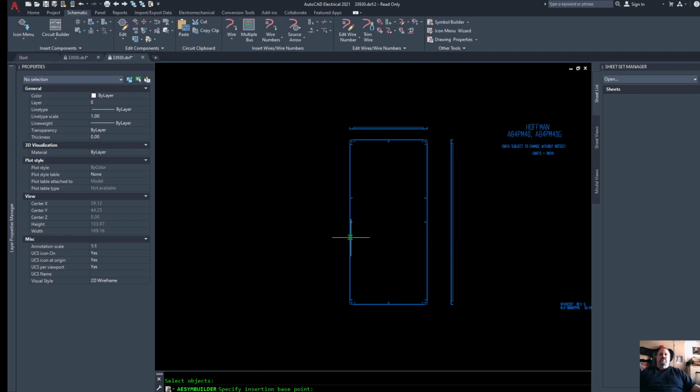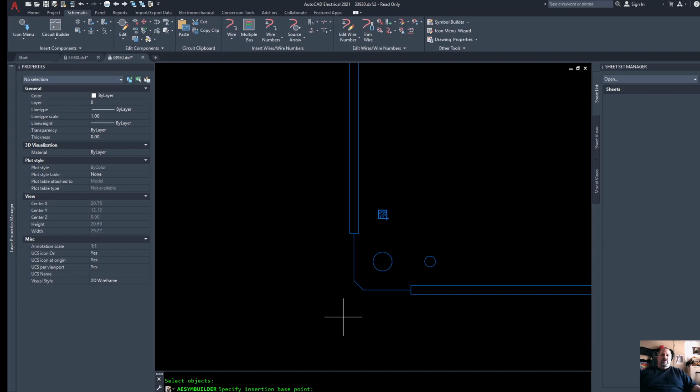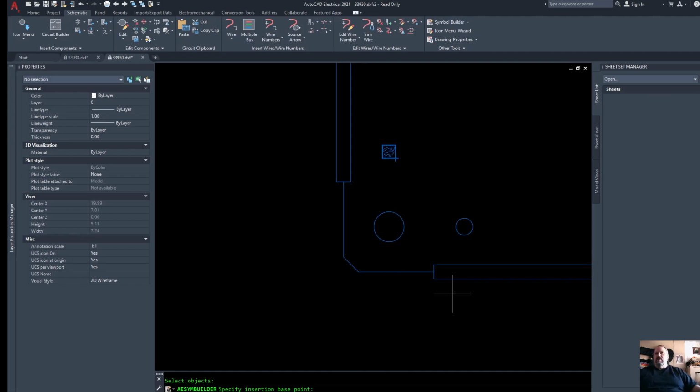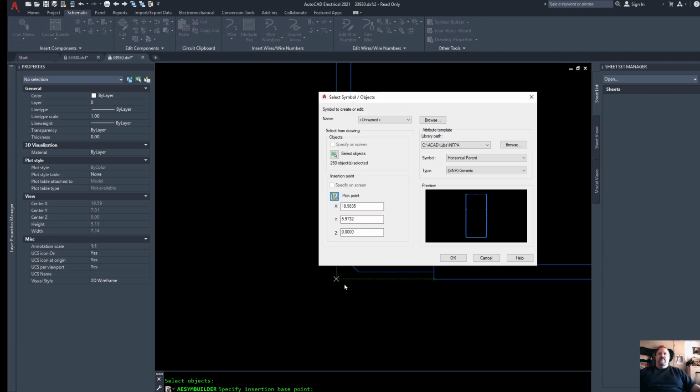Pick point. For subpanel enclosures, I pick the bottom left corner. What I usually do is I will reference this. If you just hold it on the corner, it'll draw an imaginary line out to here. And then if you pick on this one too, most of the time it's smart enough, it sees your last two. You click that, that is the actual bottom left corner. So once I pick that, I have the object selected, I have the pick point. Then you come over here to the symbol and you click on panel footprint.